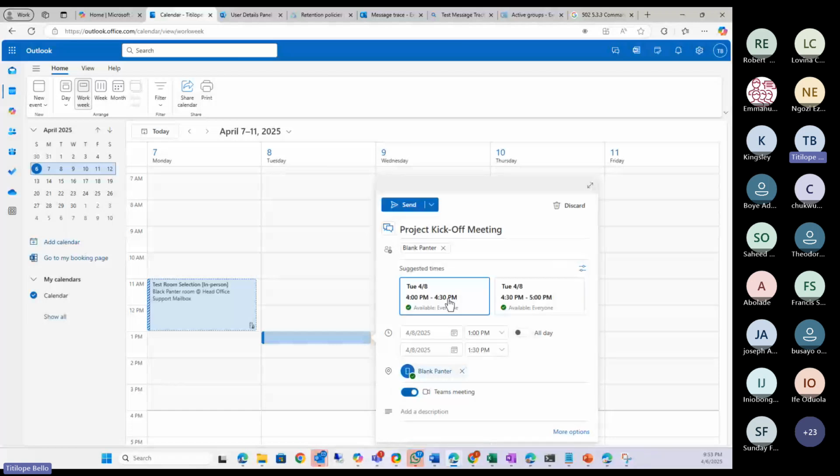So we can choose to pick that time. But the one happening on Monday is from 11 to 1 p.m. So we just go ahead and accept what we have already selected, and we add invitees.